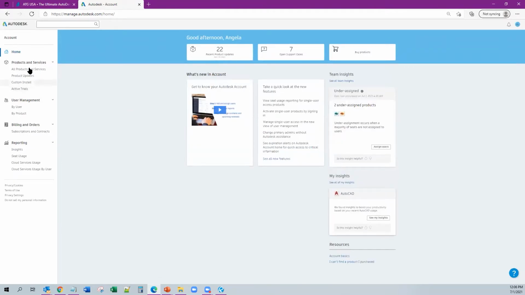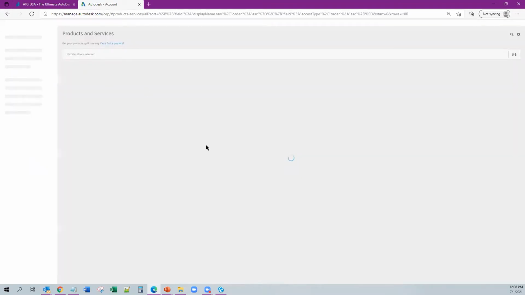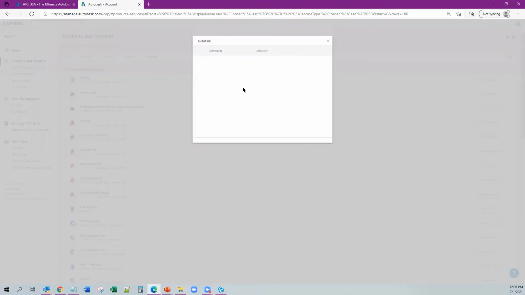Your administrator will want to log in, and they should see these menu options on the left-hand side. User management is where you assign the users to use the products. Subscriptions and contracts shows you what you have, what the expiration dates are, and what team to assign it on. Here's the custom install button that we'll be focusing on today. But the regular installers can be found on the All Products and Services page. It's just view downloads once you locate the product. And then you've got your various release years in here. There is a virtual agent that you can use that has additional older releases that you can get. But that's another topic for another day.